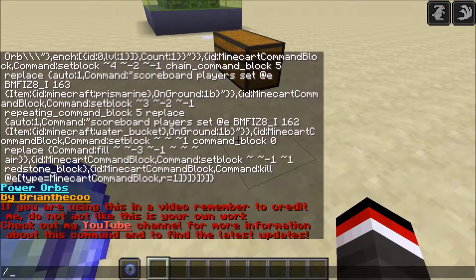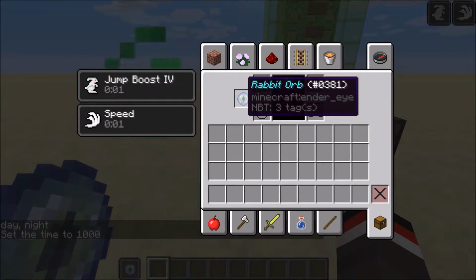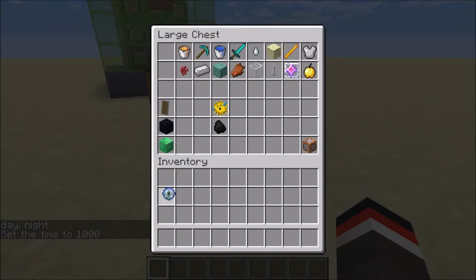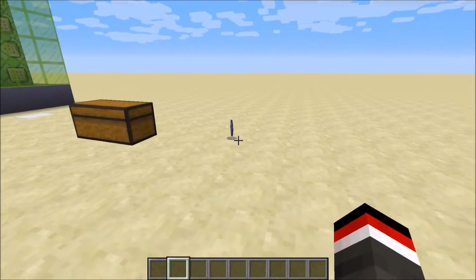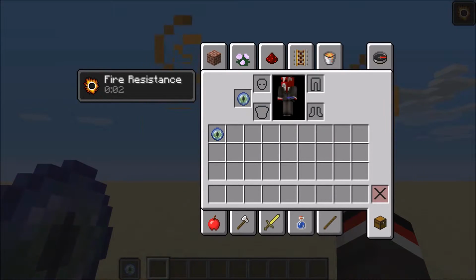I need to quickly do a time set day. The rabbit's quite good. It's quite cheap though, and that's why it's not great. I'm actually just going to leave that in my inventory. Right, so this is a piece of netherrack and a bucket of lava, and it's sort of obvious. A fire orb, which is quite basic.